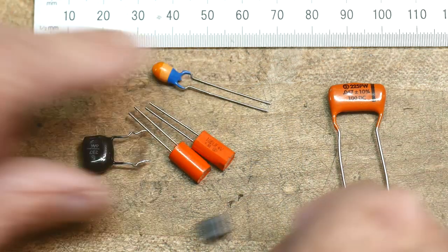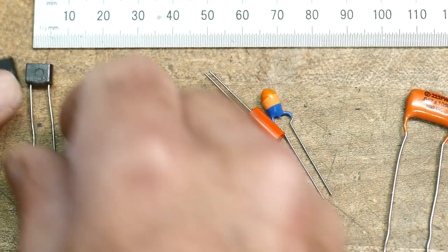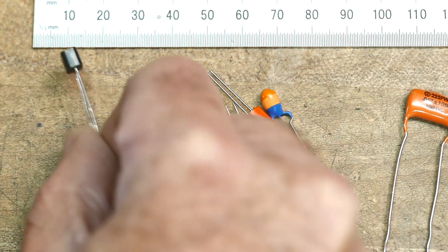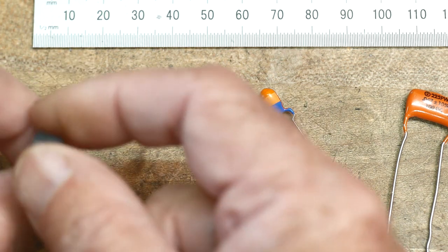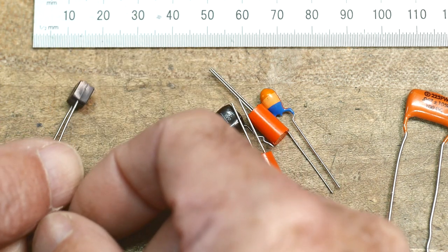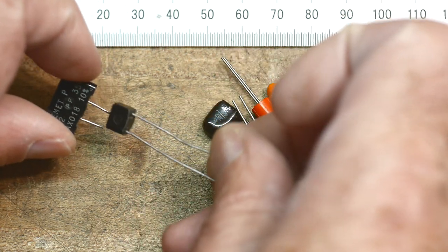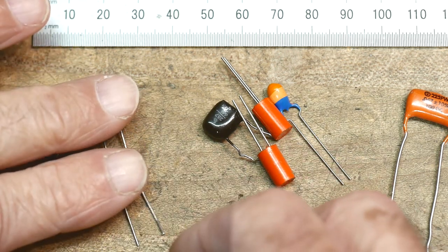And then here's one that's very much like it. It's also the same type of plastic and rectangular, although smaller, only about maybe 7 millimeters, the same width as the other one. It's only 1.5 microfarads. So again, is it tantalum? It has a K on it, so I think that stands for Kemet. That's a weird one. I've never seen that before. It has the same spacing, so maybe they were standardizing on spacing. I've never seen any of these before.